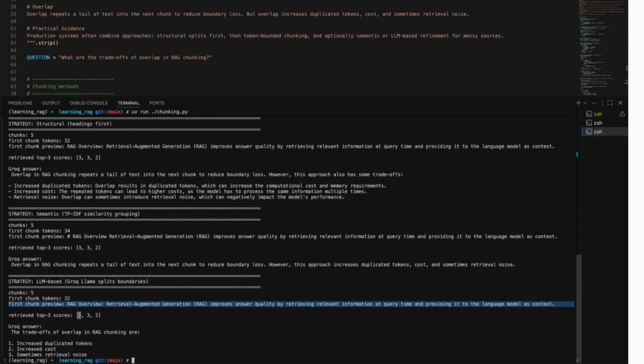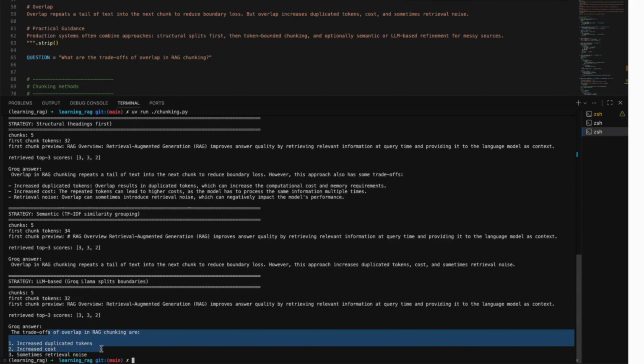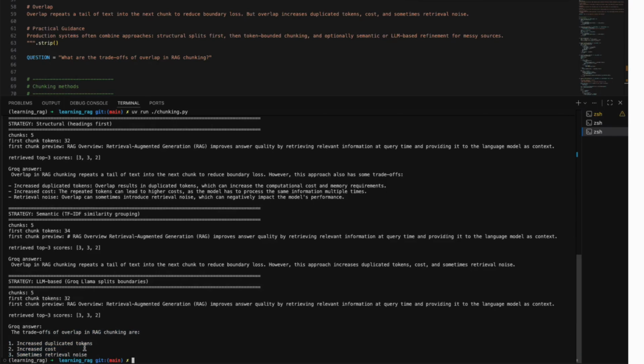The retrieval score is 332 again, indicating that multiple focused chunks contributed to the answer. The model's final answer is accurate and well balanced. While it doesn't introduce new information, it benefits from having context that's already organized in a way that aligns with the reasoning. This approach is powerful for messy or unstructured data.